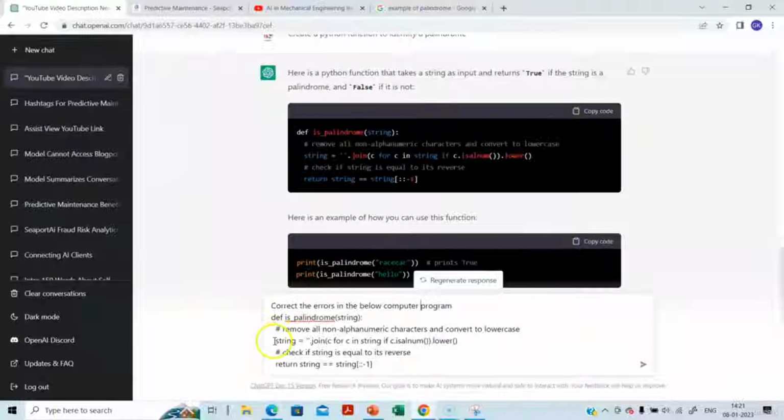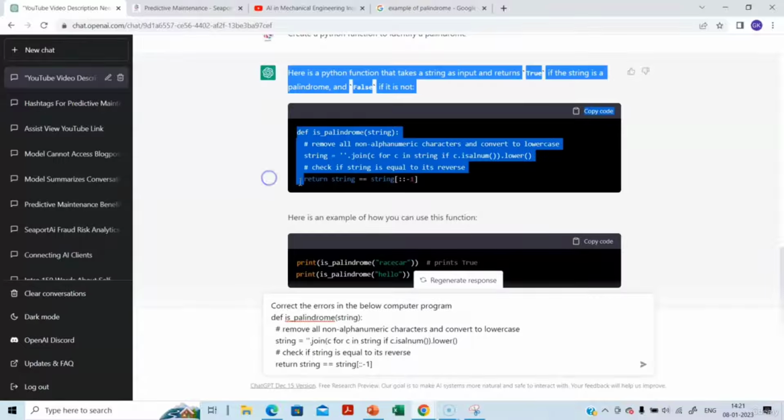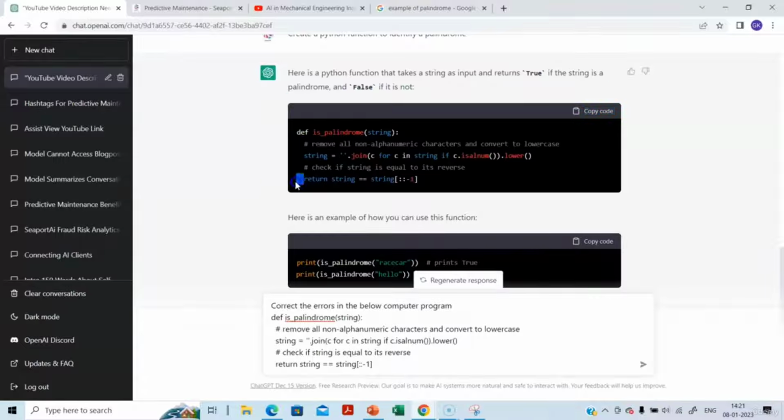Okay. Now, if you see this, there is a gap, what is called an indentation. That is part of the syntax. Syntax is the way computer programs are written. Okay. So there is a specific format in which you have to write. That is known as syntax. If you see here, there needs to be a gap, what is called an indentation. See here, there is a gap. Okay. Let me show that once again. See, there is a gap. Okay. So I'm going to remove the gap.